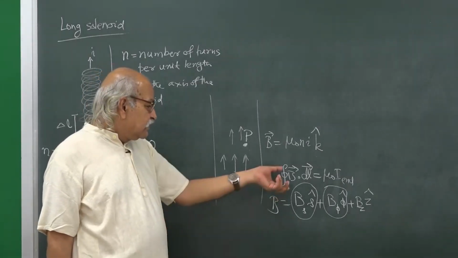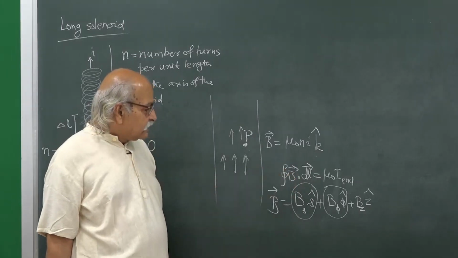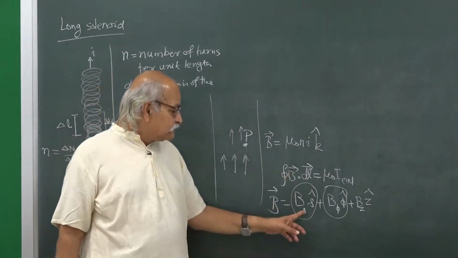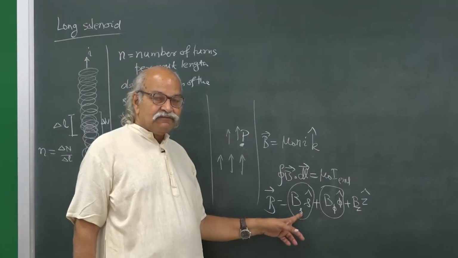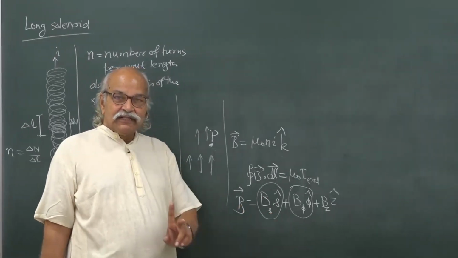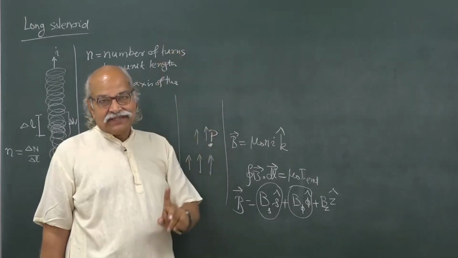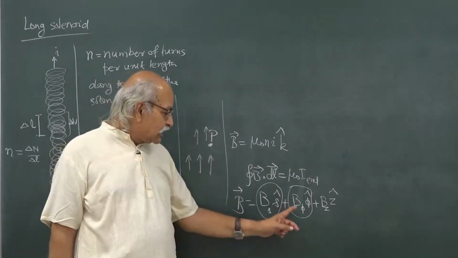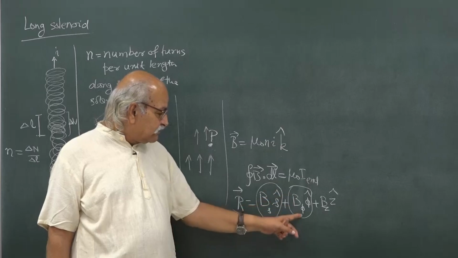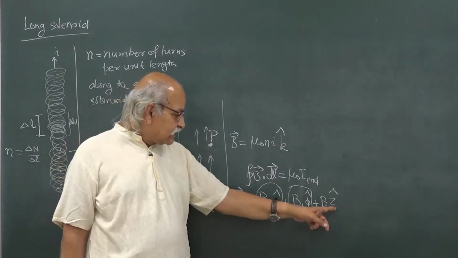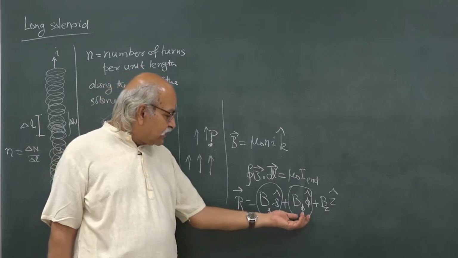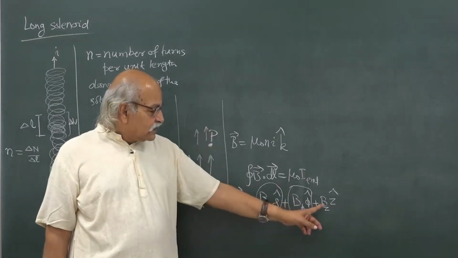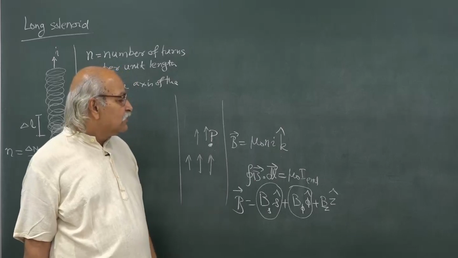And we need the direction of this B, and that is where we left it: B can have, in principle, 3 components along the 3 coordinate axes. We are using cylindrical polar coordinates with the axis of the solenoid as the z axis, and corresponding phi and s. So, you can write it as Bs s cap, B phi phi cap, and Bz z cap. First let me show that B phi and Bs should be 0, so that the magnetic field inside the solenoid is only in the z direction, and for that we will use symmetry arguments.